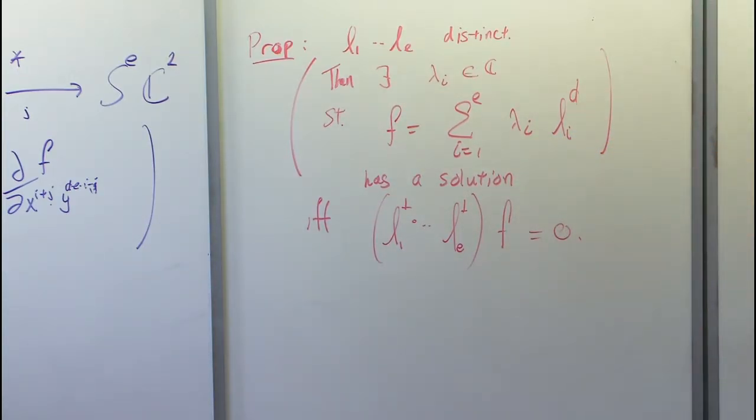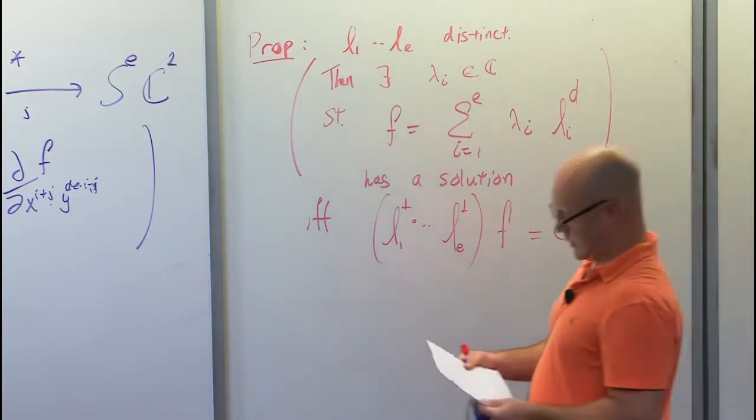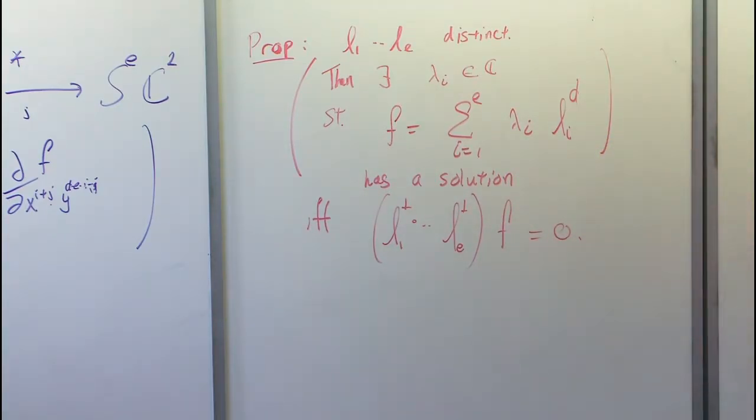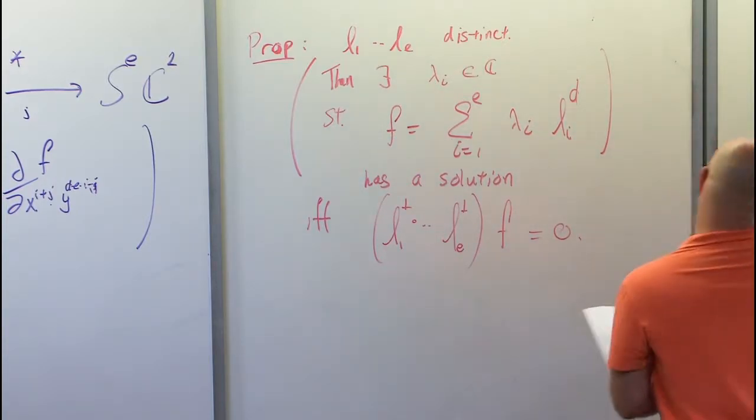Okay, so this proposition, if you haven't seen it before, well, it ends up being essentially just a dimension count plus this statement that we wrote right here. So this is not a difficult proposition, but it is what makes everything work. So what's the point?